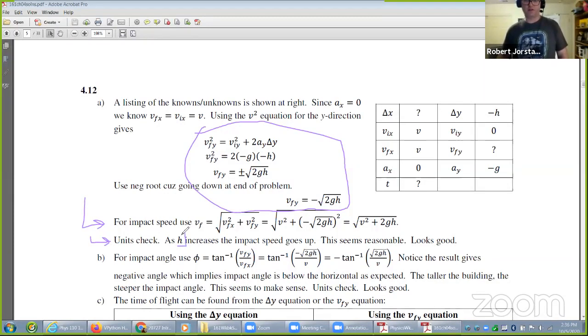If you go from a taller building, h goes up. Well, your impact speed is going to go up if you use a bigger number for h. If you go to a different planet, say the moon or something, where g is a different value, it makes sense. For example, if you go to the moon, g is 1/6 of its normal value on Earth. And therefore, we get slower impact speeds on the moon. That's why everybody looks like they're moving in slow motion in those moon videos. Maybe I'll lecture in slow motion for the rest of the day.